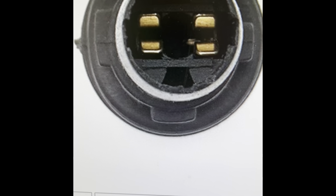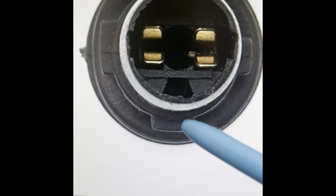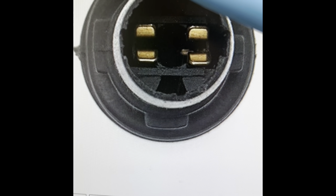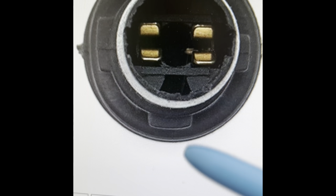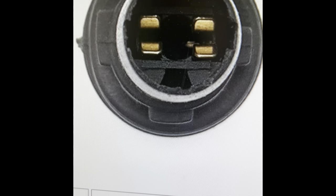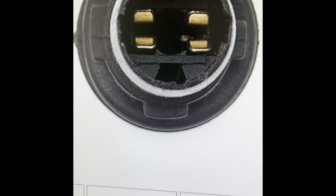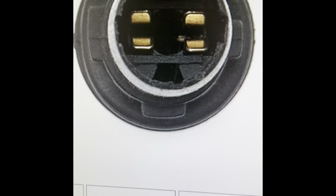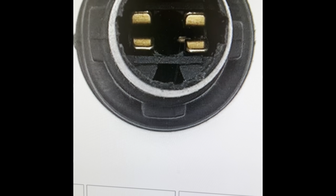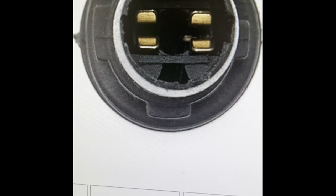This key — let me use my pencil to point to it — this key is real fat, and none of the videos I've seen for this job tell you about these keys. This one big fat key: if you do not have the key set up right, you will be pushing and shoving on it until the bulb falls inside the assembly. I warn you — make sure when you take it out, or at least look under there with a mirror, so you understand how it was keyed. Look at the key assembly inside there — use a mirror, take a flashlight, look in there after you've taken it out.